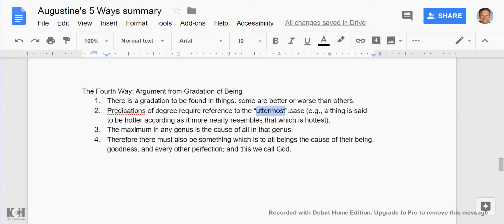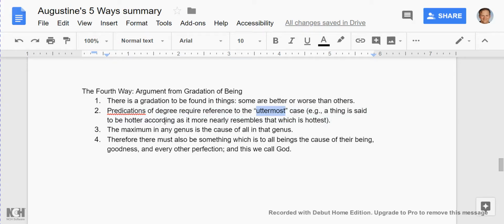So for instance, if I say who is the most super awesome teacher in the world, we'd say Mr. Ross. And therefore, if we had a lesser teacher and we were comparing them to Mr. Ross, we'd be able to talk about their degree of teaching quality. But we have to compare it to the utmost ideal, all right? Let's give this other example.